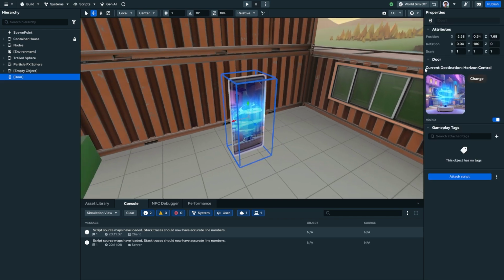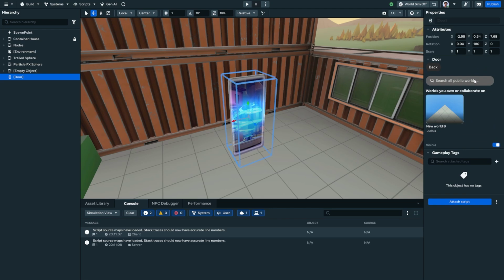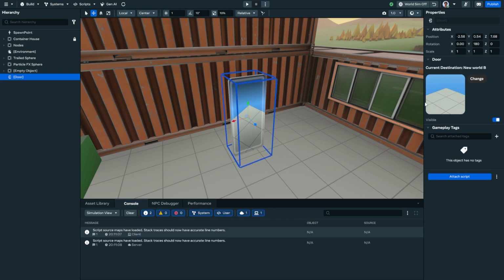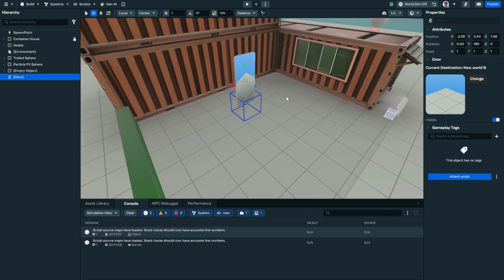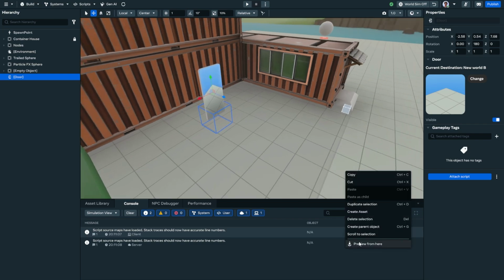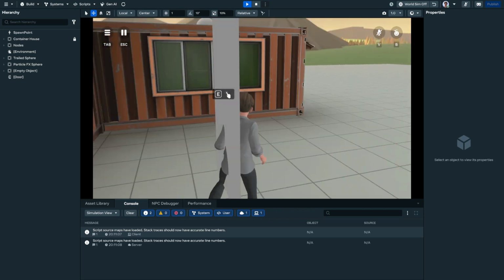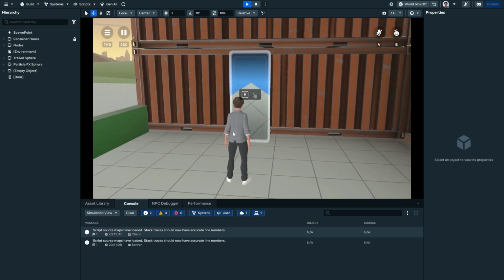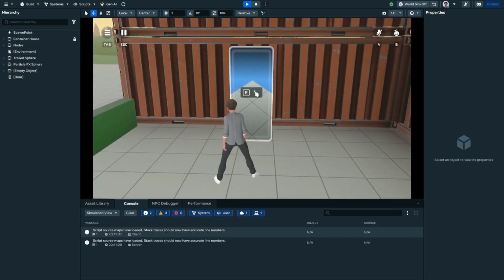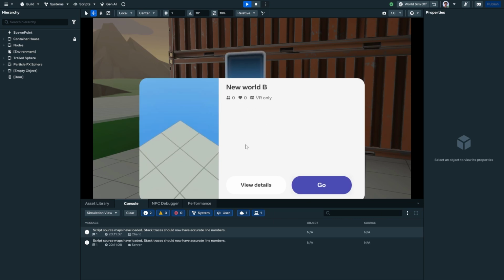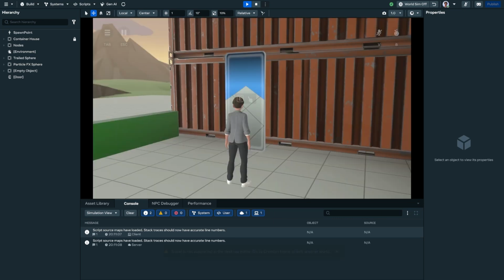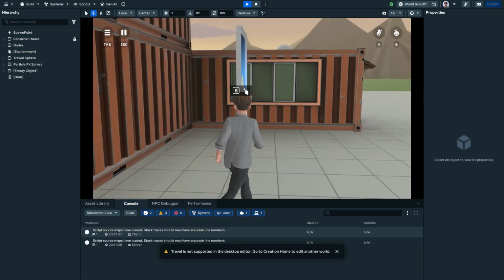But anyway, we can go into the properties, and then we are going to change our destination. And as you can see, our new world that we just created shows up here, and we can see the thumbnail taking effect. We can toggle the visibility of the door, which does just what it says, toggles the visibility. But there we go. There's no other setup that's really needed to link the two worlds together. We can see over here that it is using that portrait mode thumbnail from the screenshots that we took. But that is all there is. We didn't add a description. For some reason it says VR only, but we know it's for mobile as well. But yeah, that is all there is for door gizmos.